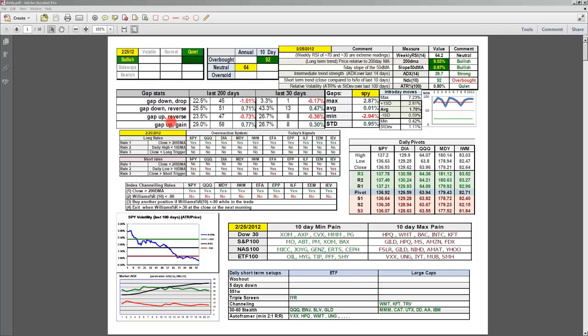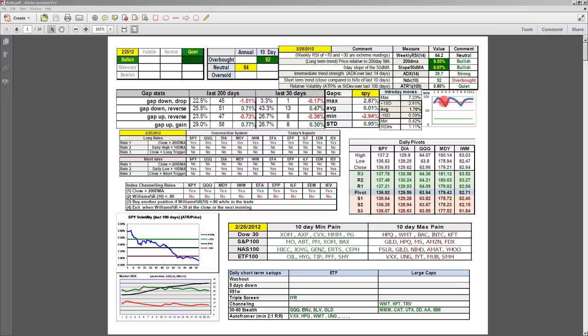The gap up has happened 16 times, and it's an even split between going on to close higher or reversing to close lower than the open. So there's no edge in either direction on that one. But the gap down has been clearly favoring the morning hook and then playing for the reversal.